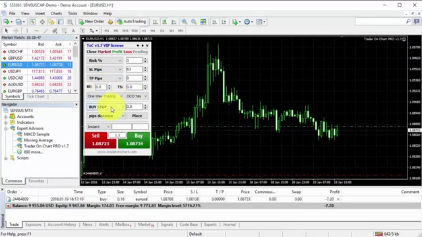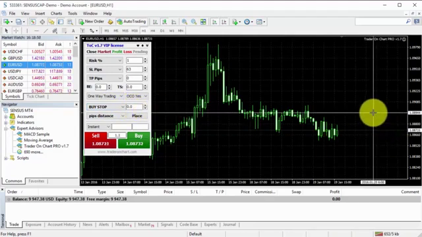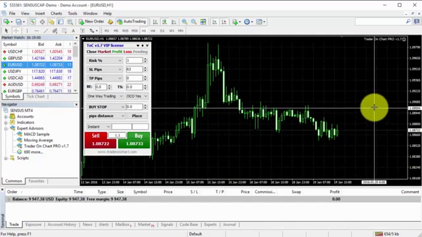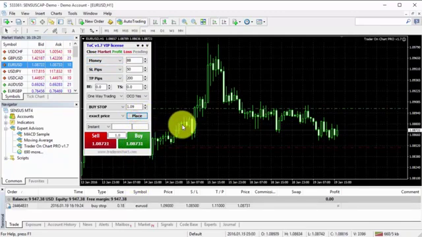Now let's take a look at the pending orders. Let me just close this market trade right now, and I will place a buy stop, let's say somewhere around this point right here. So yeah, 1.09. It will be a buy stop at exact price, and I want a stop loss of 50 and a take profit of, say, 200, and I want to risk, I don't know, $88, and I click place.